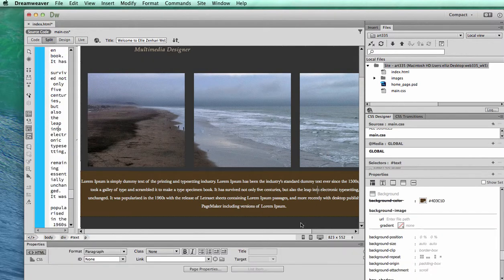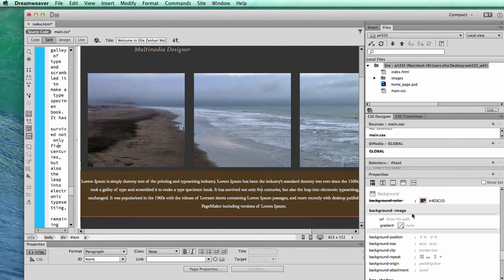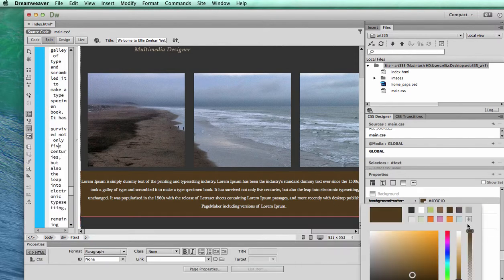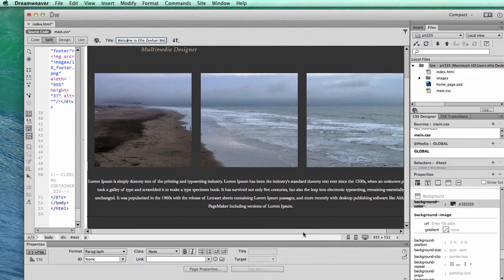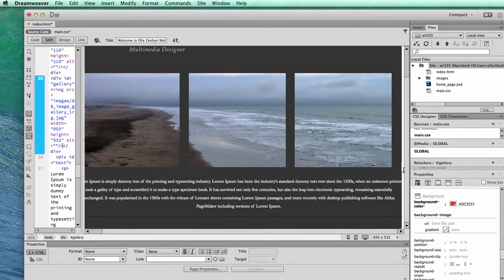Why is it not done now? Sometimes it's, so now add plus. There. Save your document.